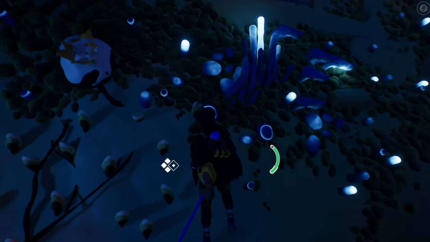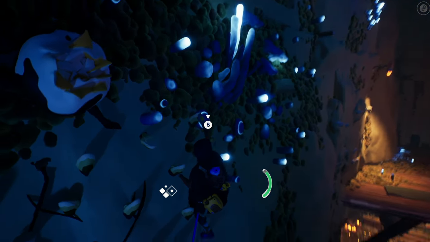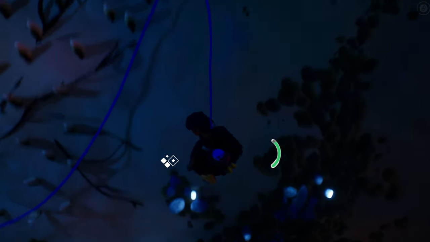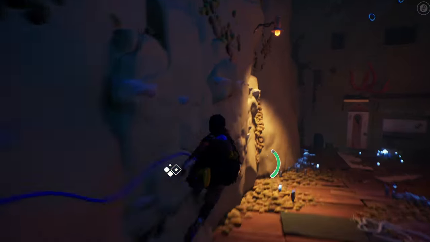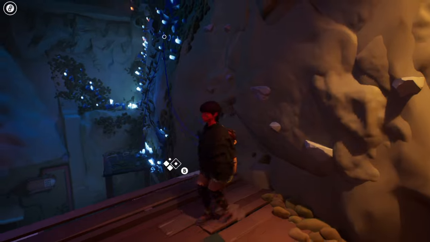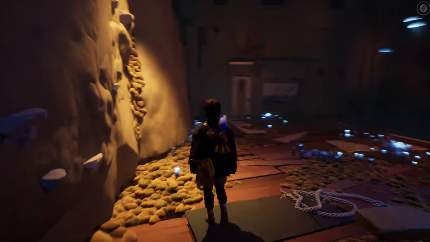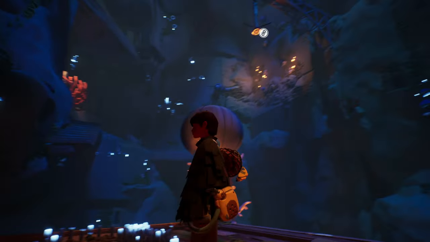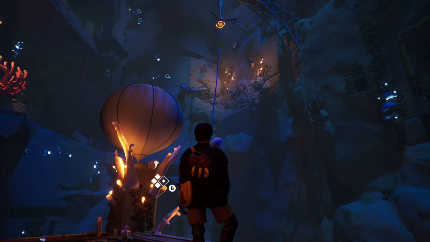And our goal is to get to the kind of top right. Make an anchor point just in case. And then you can let go. And you want to swing across to the right-hand side ledge. You can do a jump or start another anchor before landing here. Once you're up here, you can basically look towards the center of the room. You'll find a little fan in the middle that you can connect to via your rope.